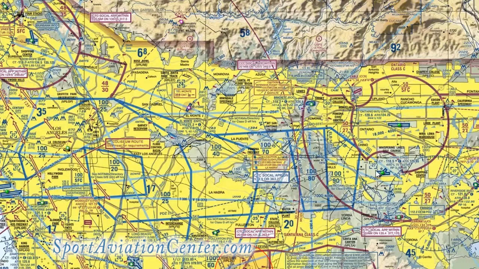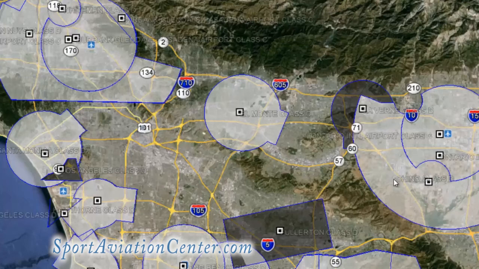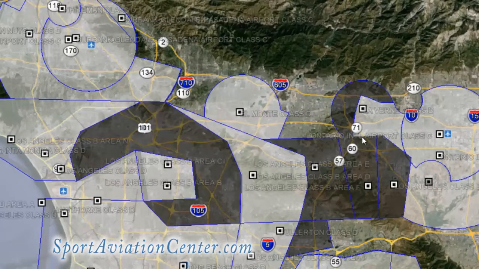So let's go back and look at this and build our airspaces from a different view. Again, here we're looking at our Class Delta airspace, our Chino airspace we want to fly into. We're looking at our Class Charlie airspace here, where Chino Airport is underneath our Ontario Class C. And now we're looking at our Class Bravo airspace, where all your jets come in to Los Angeles like this. And it's higher here, and then it decreases as the jets come into Los Angeles.